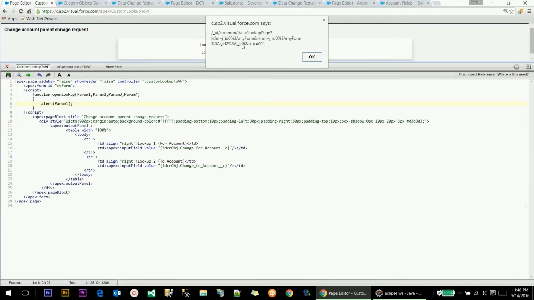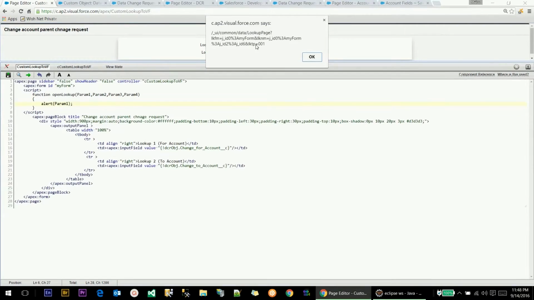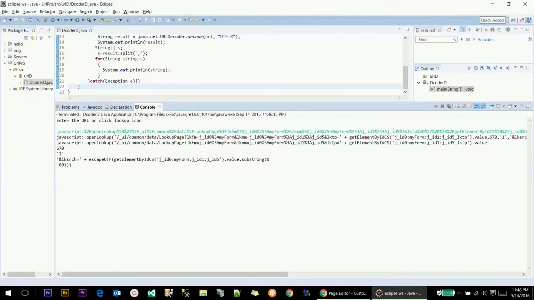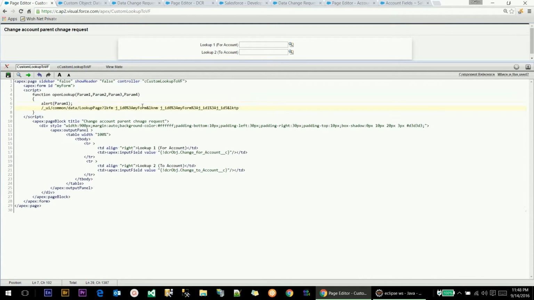The first parameter is getElementById this, and it ends in 001. Now 001 is the object key prefix for account. So this is the first parameter value being passed. We note down this one, and at the end it should be 001.